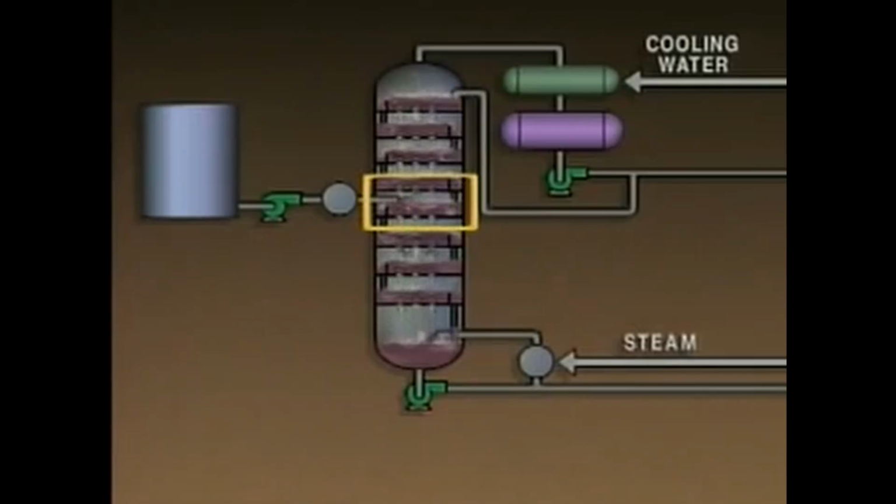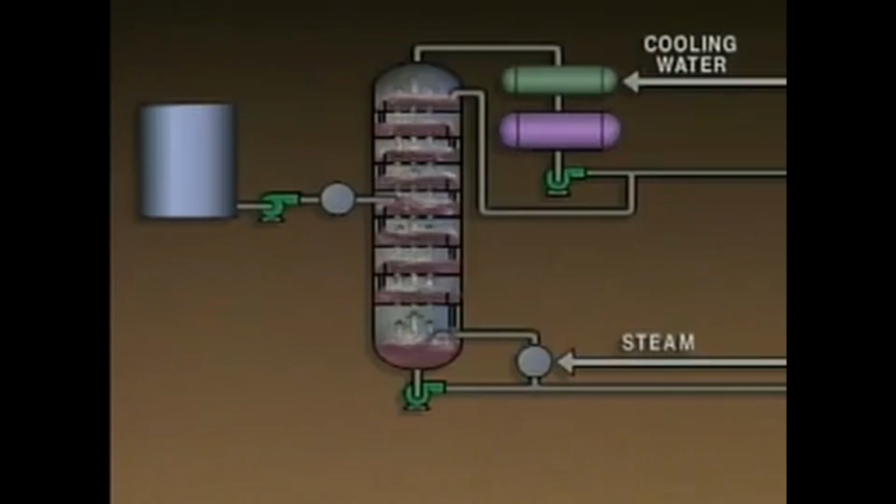If the temperature at the feed point is higher than it should be, more of the heavier components will vaporize and move up the tower instead of moving down the tower as a liquid. On the other hand, if the feed point temperature is too low, less of the lighter components will vaporize, and more lighter components will end up in the bottom of the tower. While the temperatures at various points in a distillation system are important, the relationships between the temperatures are also important.